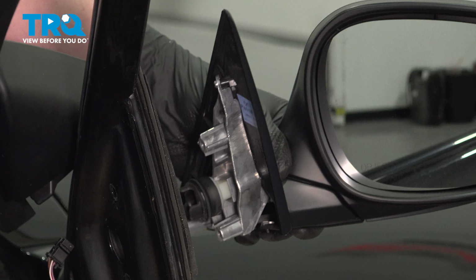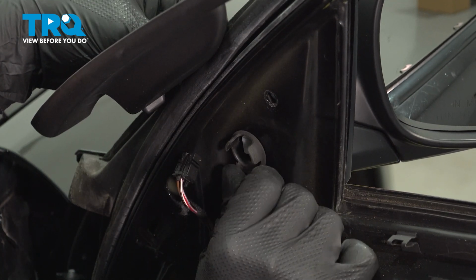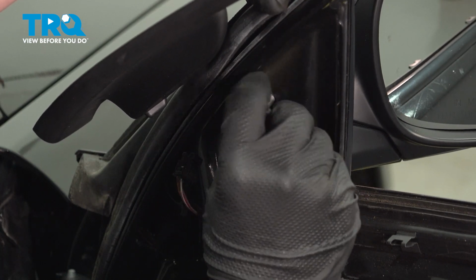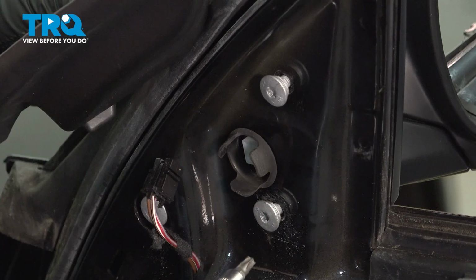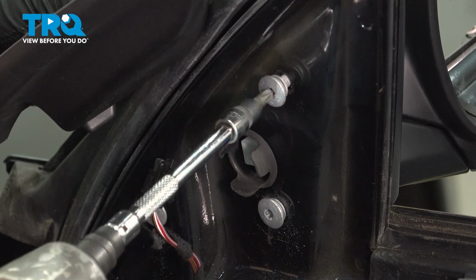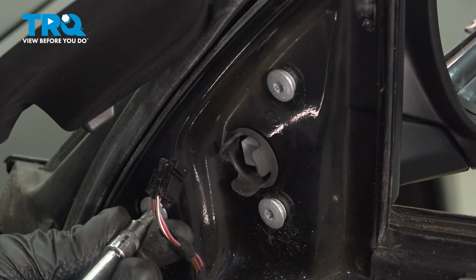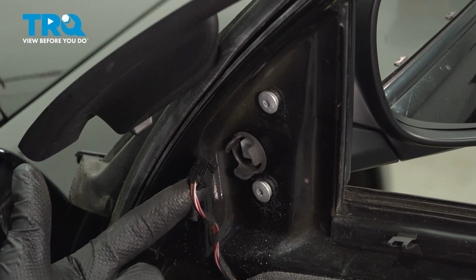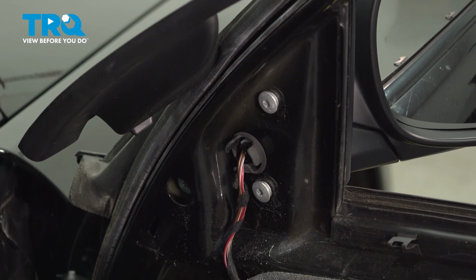Install the mirror into the door. Install the screws into the back of the mirror. Snug the bolts down. Install the connector for the mirror. Push until you hear a click. If you don't hear a click, give it a pull. Make sure it's locked on.